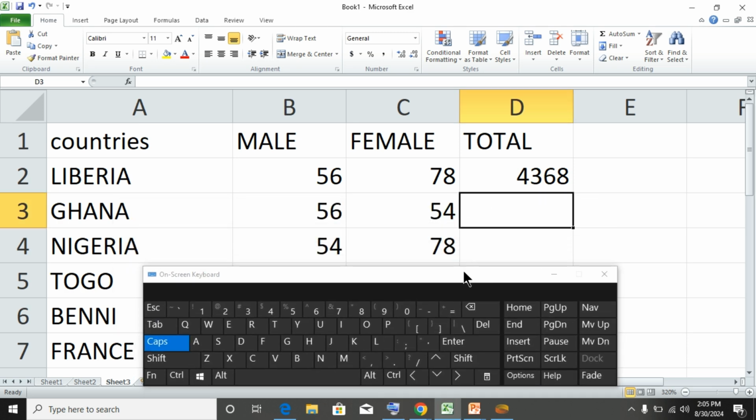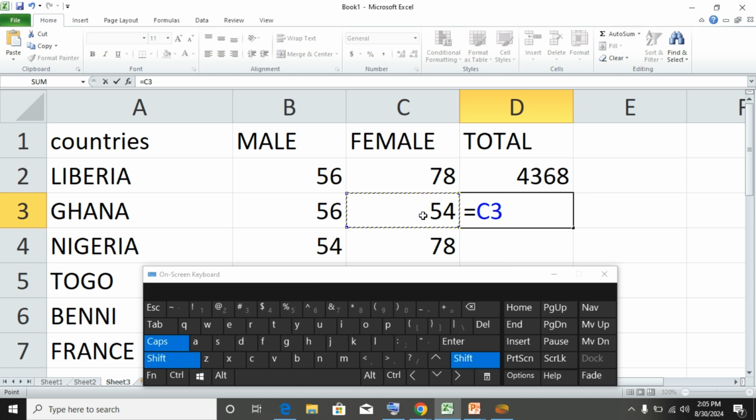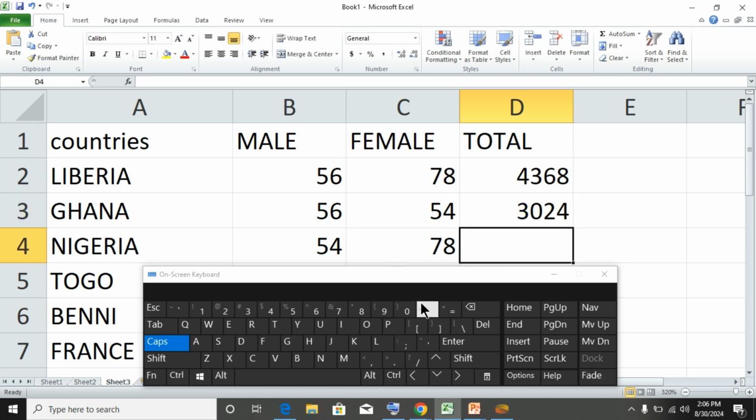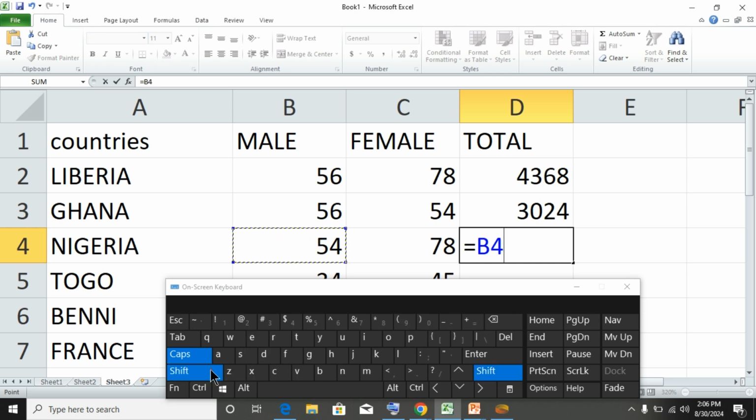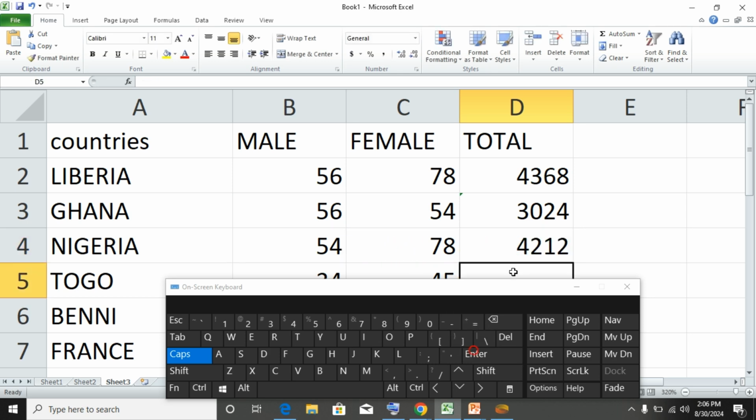So to do it for the next one, we say equal this, hold down the Shift key and press number 8 to get a star, times this, and hit the Enter key. You have that. One more time again, let's do it. We say equal this cell, hold down the Shift key, times this cell, and hit the Enter key. You get that. So that's how we do the multiplication.